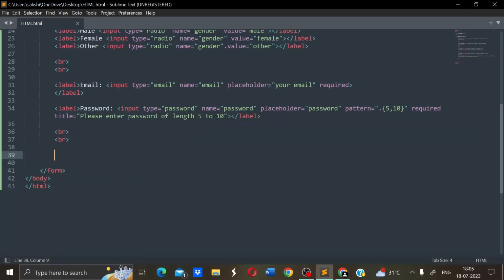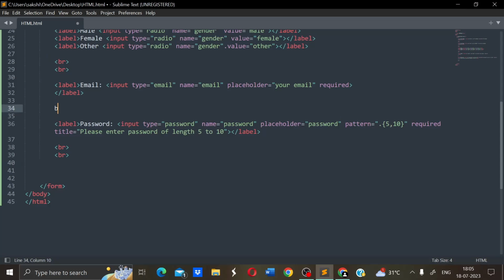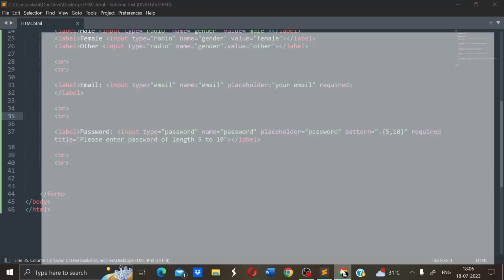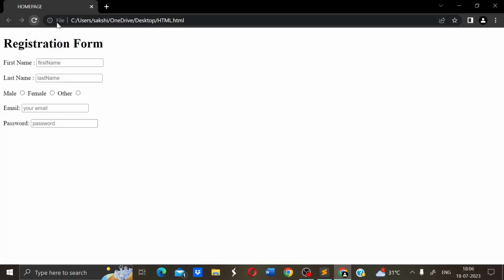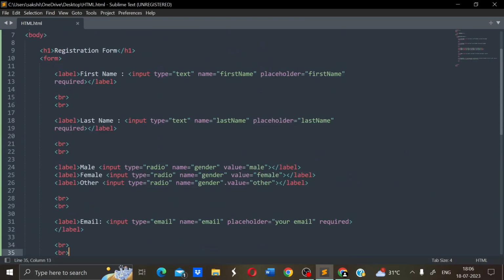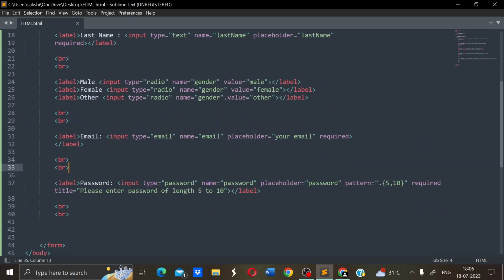Also between email and password we can add BR. Now let's see. So this will come downwards. Yeah, this is better. If you want, you can add more space if it looks congested to you. I'll add it later on. Okay. Now we are done with the password. Now we can write label for birthday as well, or it could be anything. Let's add for birthday.